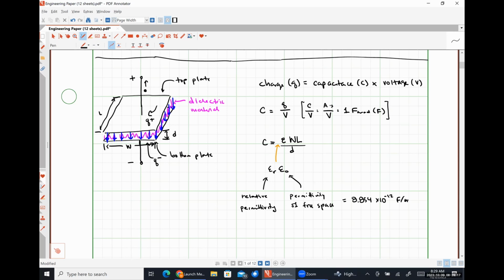So for instance, the relative permittivity of silicon, if memory serves me correctly, is 11.9, and then you would multiply that by the permittivity of free space. The relative permittivity of deionized water is 81. The relative permittivity of mineral oil and things like that that are used in a lot of transformers and electrical systems can be anywhere from 4 to 20, depending on what kind of additives we put in there.